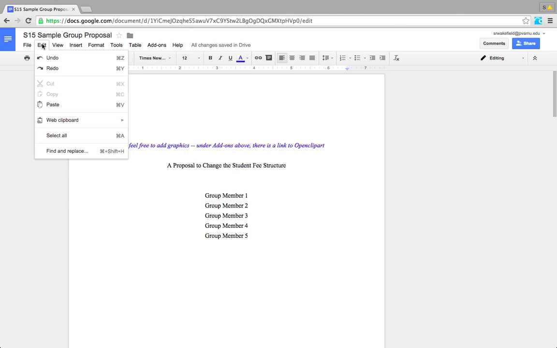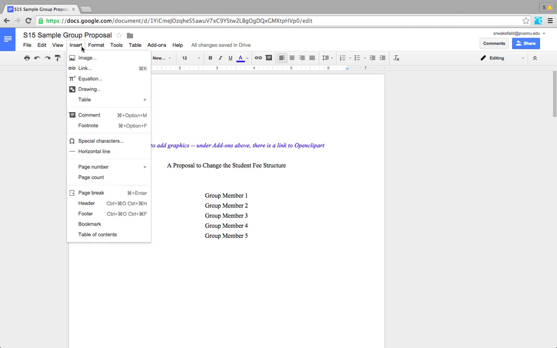The Edit menu does pretty much the standard stuff. You can cut, copy, and paste. You can select all. You can also find and replace. This is helpful if you realize that you've been spelling a technical term wrong for the entire report. You can look for the incorrect spelling and replace every instance with the correct spelling.